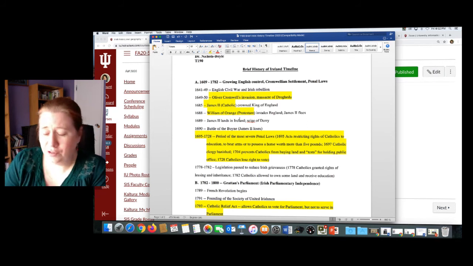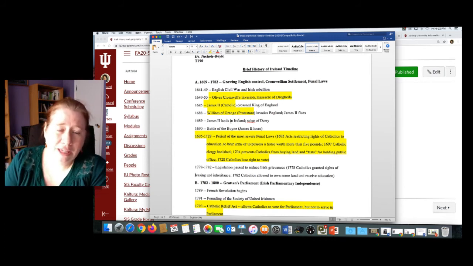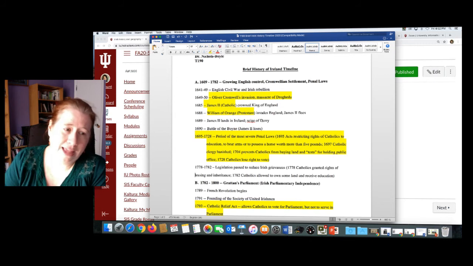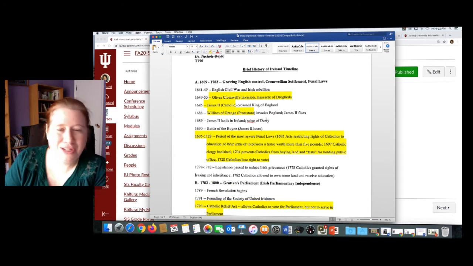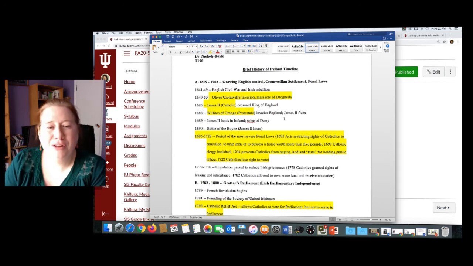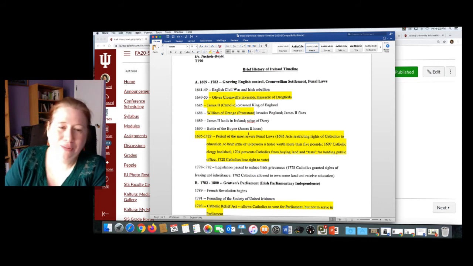And there's a couple of battles there. This is something we'll go into a little more when we get into modern Ireland because some of these still have effect now. But essentially, he loses there at the Battle of the Boyne after a big siege in Derry, or Londonderry, depending on your persuasion. Catholics call it Derry. The Protestants call it Londonderry. It's in the north of Ireland. We'll see some pictures of that later.